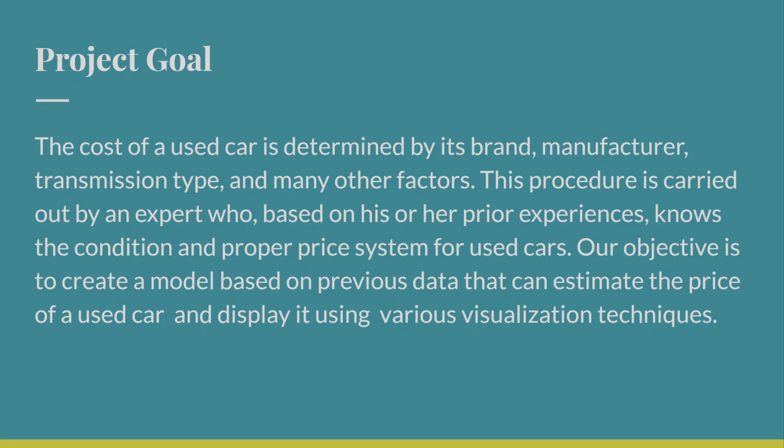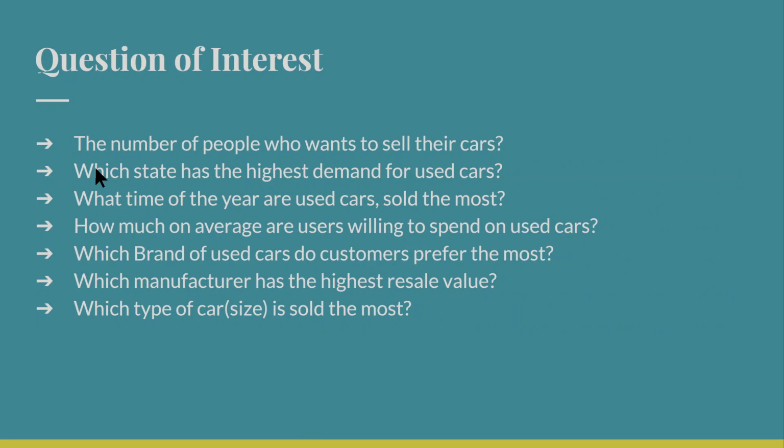So, some questions of interest. The number of people who want to sell their cars, which state has the highest demand for used cars. These all sort of go for different columns in our data set. What time of year are used cars sold the most? How much on average are users willing to spend on used cars? Which brand of used cars do customers prefer the most? And which manufacturer has the highest resale value? And which car size is sold the most?